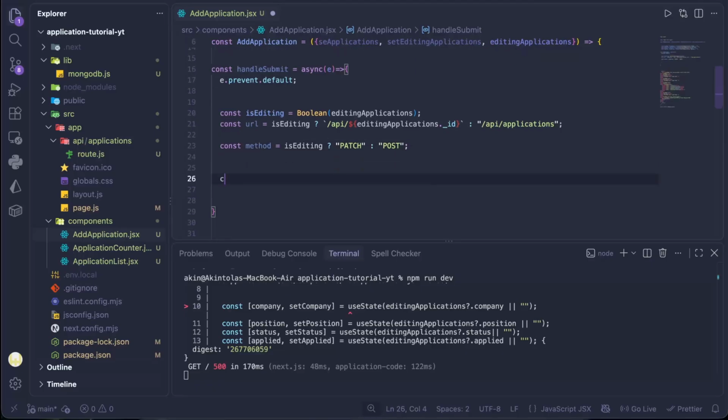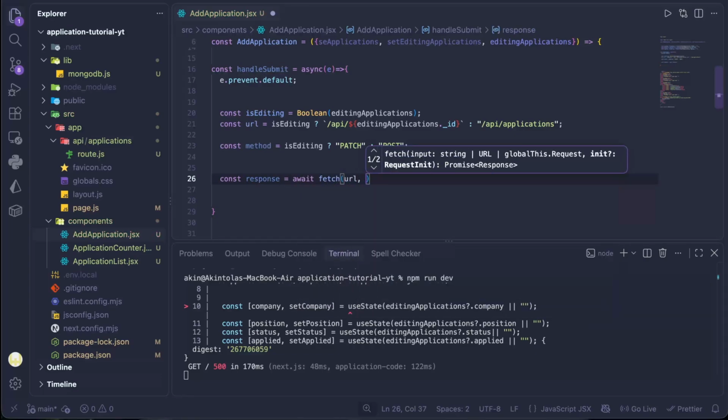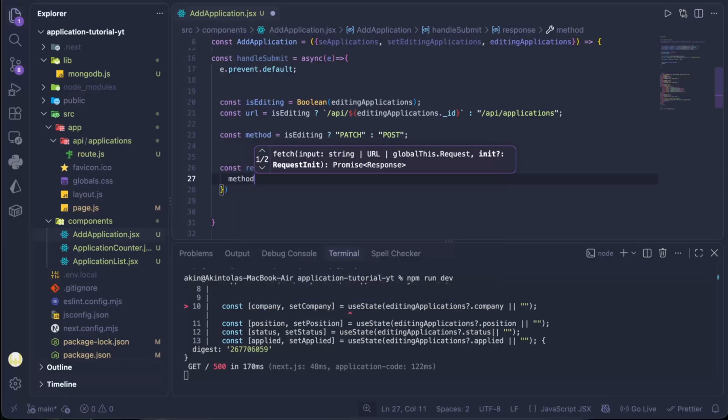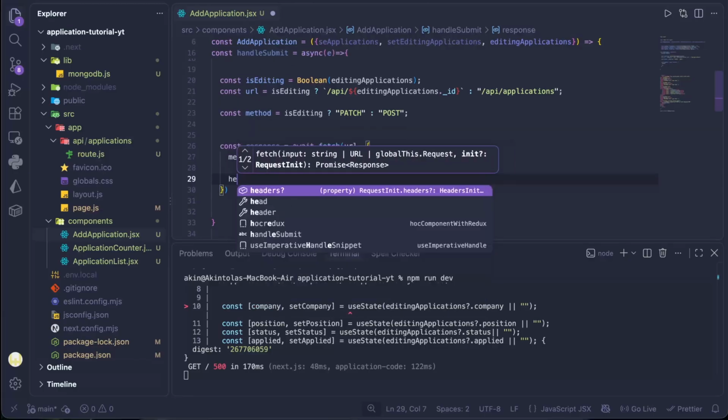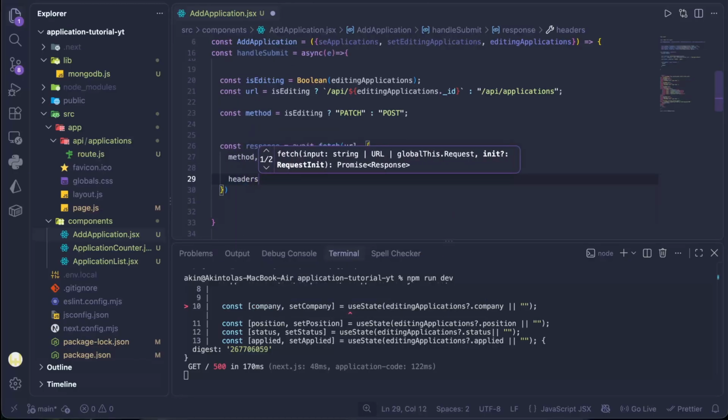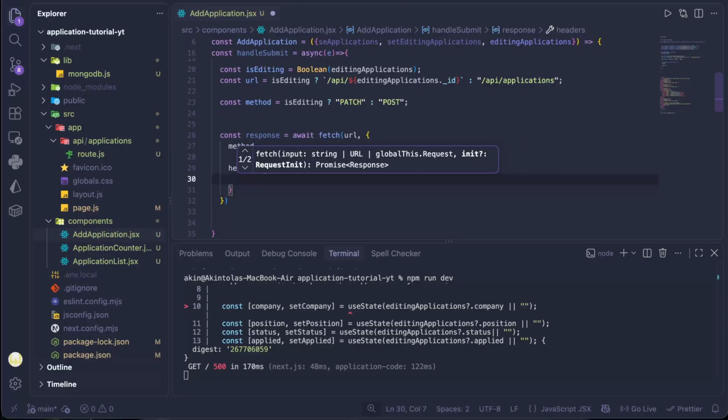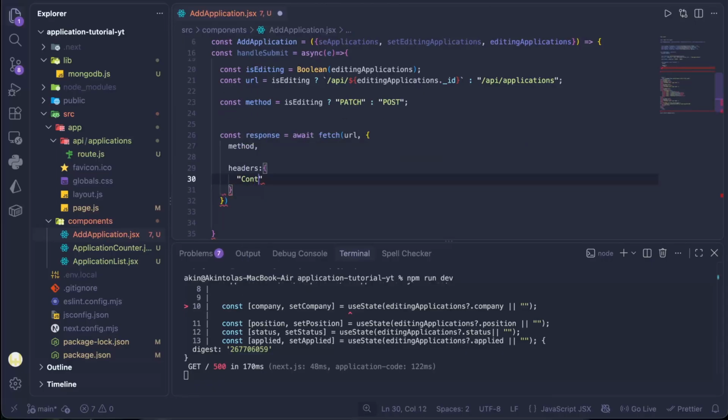And then we're going to say const response is equal to await fetch URL. We're going to pick that method that we're using. We're going to say headers, content type, it's going to be application/JSON.